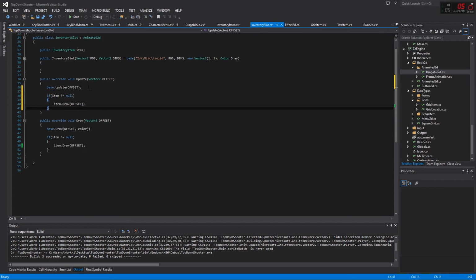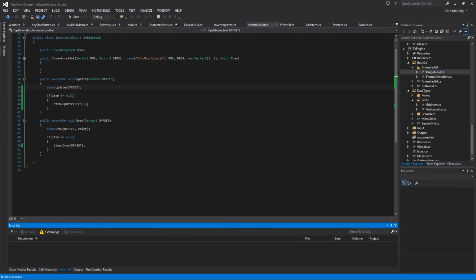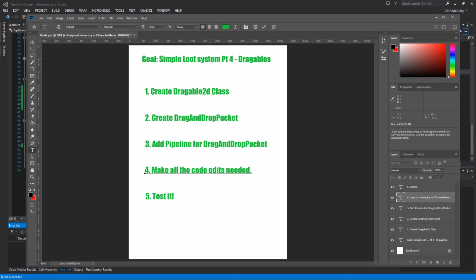So neither of those were currently being called, so now they are. So that will now test for that. Let me build real fast, make sure we don't have any weird errors. Nope. Okay. So the next thing we need to do, and that was a lot, but that takes care of Draggable 2D, other than adding it to our drag and drop package.